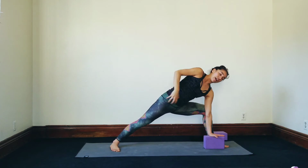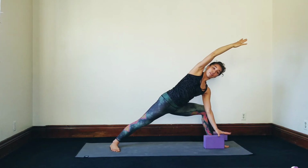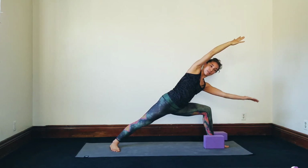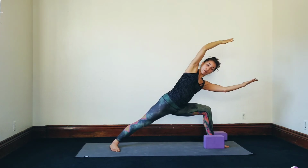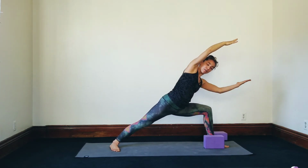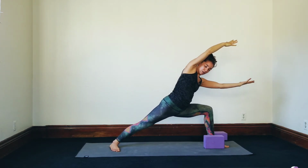Firm that back right thigh muscle. You can stay here or start to take the weight off of your left hand, hover, and maybe reach that left arm forward, palms facing down. Keep rotating your right shoulder up and back, hugging your left outer hips in. Strong left thigh. And slowly come all the way back up, warrior two.